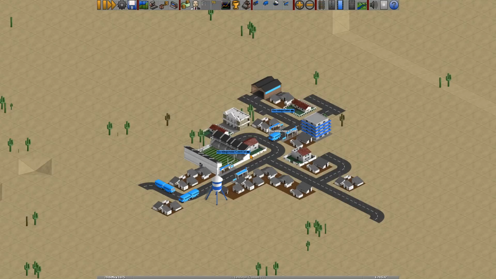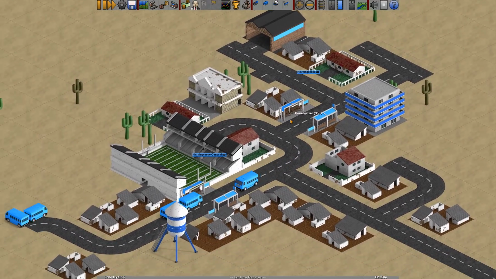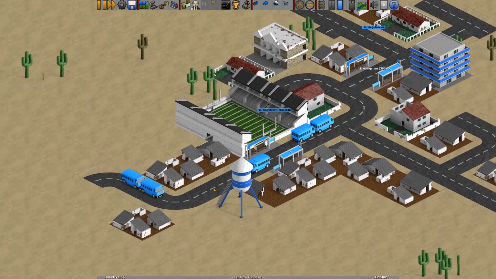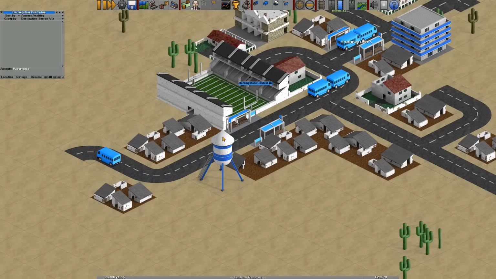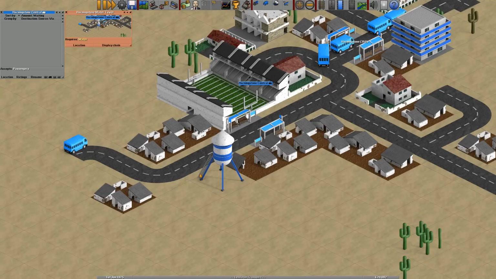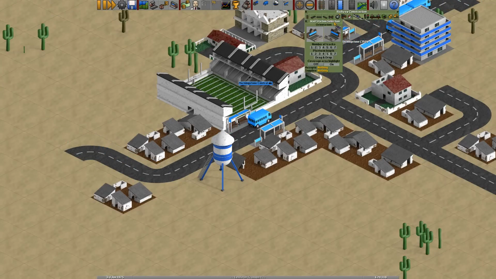Now, the water, it is not accepted by the buildings in the town themselves. In the town that requires water, we have an extra industry item, and that's this, a water tower. Okay, you can't click on it the same as you can anything else. It's like a special building, similar to a bank that you can't click on. But what you can do is put a railway station near it.